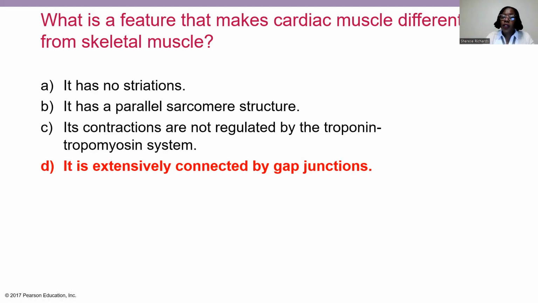So it's in cardiac and smooth muscle, especially that single unit smooth muscle. And it's really important so that the muscle acts as a unit. And this is why we cannot see recruitment with cardiac muscle, right? And that kind of doesn't make sense. We want the heart to be functioning as a single unit. It has such an important, such a vital role that cardiac muscles must act synchronously. And so the presence of gap junctions is really important for that. Skeletal muscles can be graded, right? We want some weak contractions, some strong contractions, depending on the type of load. But with cardiac muscle, we want all of the muscle acting synchronously.